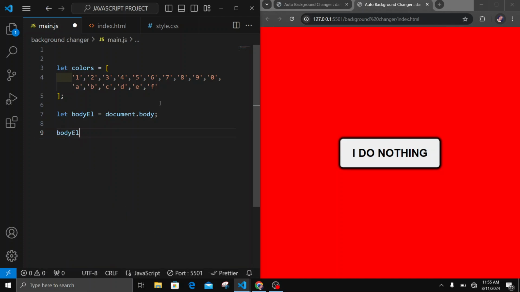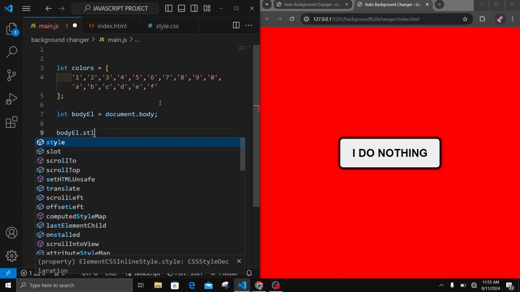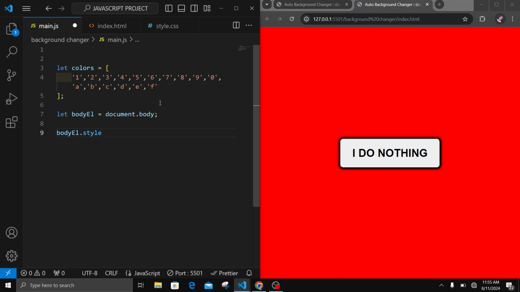So if I say body.style, now this gives me access to my CSS styling properties, so I can access any CSS property using the style property from my JavaScript. At least I'm using this style property from my JavaScript when I'm working with a JavaScript object, right? For example, a JavaScript element object. So every element in my index.html is an object to be referenced within the JavaScript document. I don't know if I made sense there, but let's just continue.